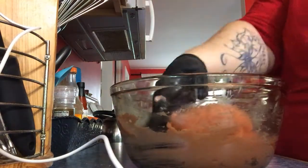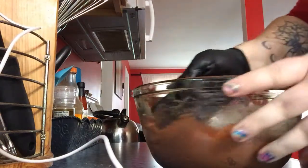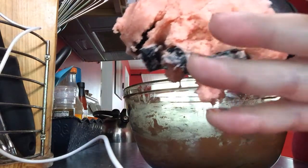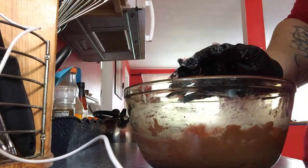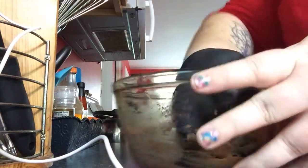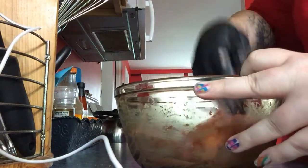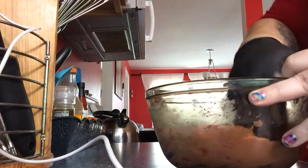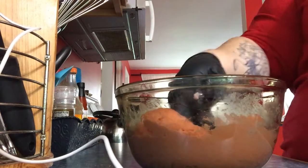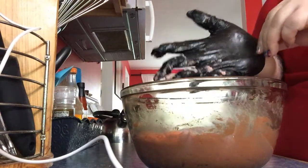Now I need to warn you, this is a very sticky dough — it's firm but it doesn't really stick to my hand. It does stick to bowls and stuff though. I've got it all nicely mixed. I've heard of people adding a little extra flour, extra vanilla, or other extracts. You can do whatever you want at this stage — if you want to put chocolate chips, peanut butter chips, or any kind of chips, you can do that.